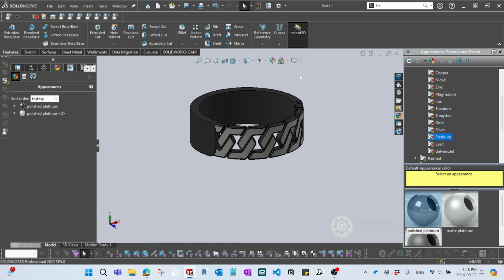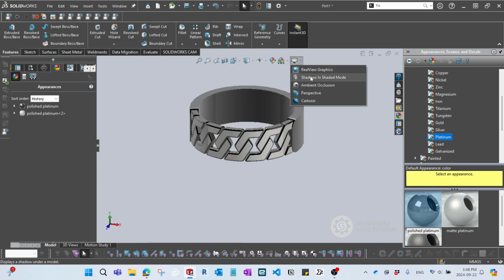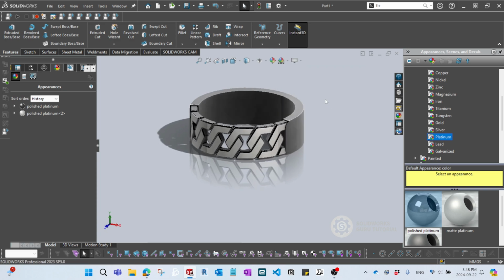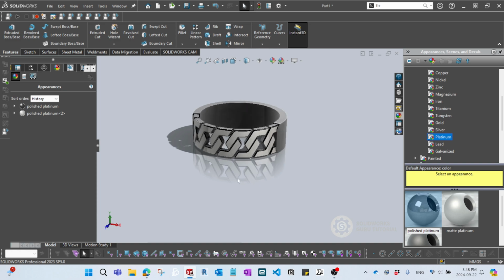So the way we can make this realistic is we can go to the shaded view, and at the same time we can make a rear view graphic and show some shadows and ambient occlusion, so that could show a very realistic perspective. Okay, so not including curtain. So yeah, this is the way we can design a master ring.